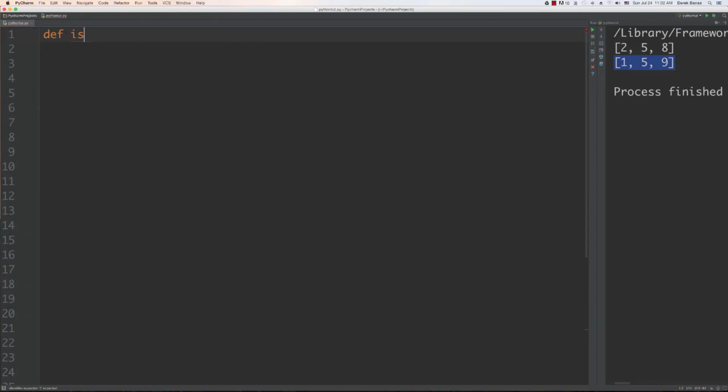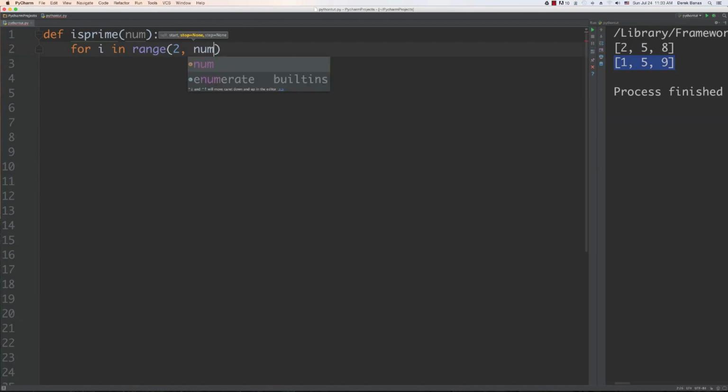So I'm going to create a function here called isPrime. You've seen it before, and there that is. Then inside of it, we're going to have a for loop that is going to iterate through all of the results that we pass inside of it. It's going to start at 2, and it's going to go up to whatever the number was that you passed inside of there. And then we're going to check if any division has no remainder. And in that situation, we know that we do not have a prime number. So to do that, we'll just go if num modulus i is equal to 0.